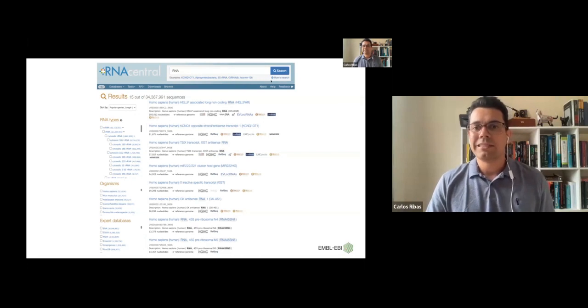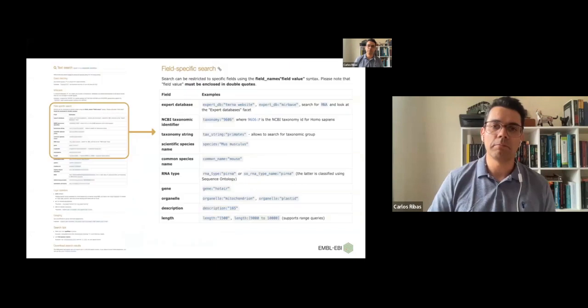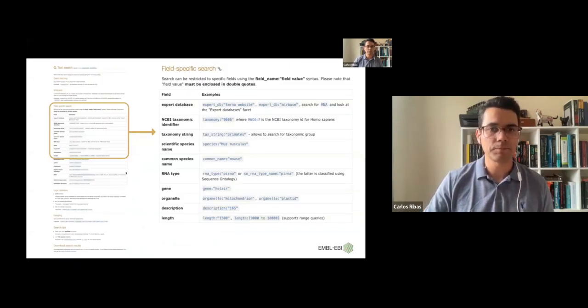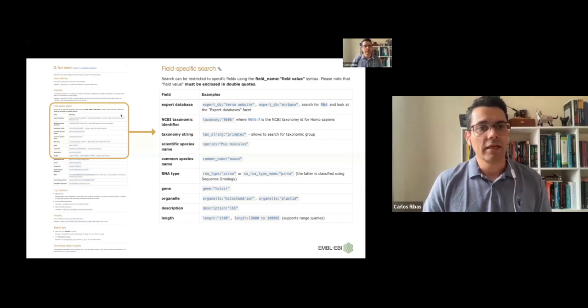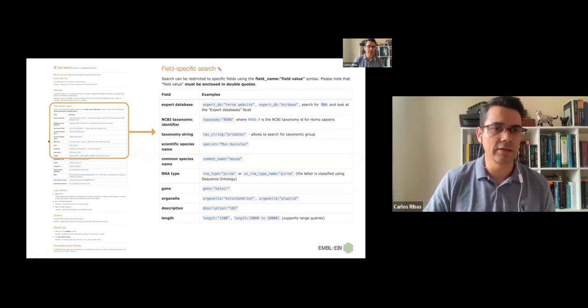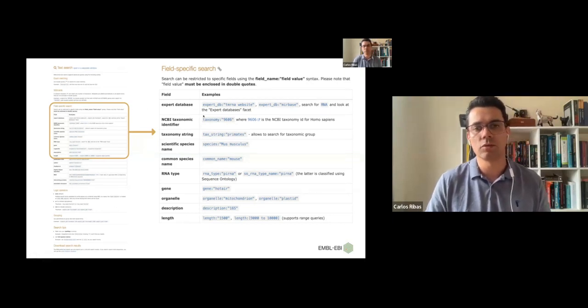We have this link that says how to search, that if you click here, you will see a page like this one on the left side. And here, I'm not expecting you to read the content of this image, but I highlighted a specific part here just to give you an example.